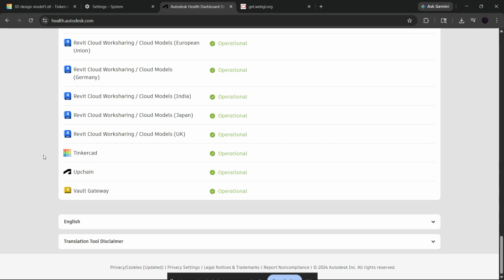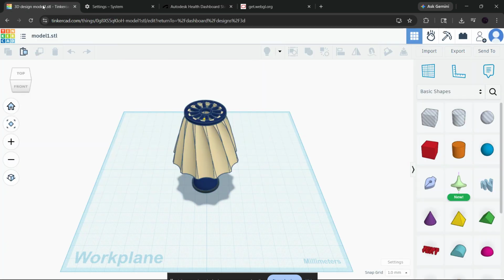So to recap, force refresh the page, clear recent cookies, test incognito mode, check extensions, turn on hardware acceleration, disable VPNs, flush your DNS, duplicate the design, group in smaller batches, and confirm whether Autodesk is having a service issue. One of these steps usually fixes the Tinkercad please try again error fast.